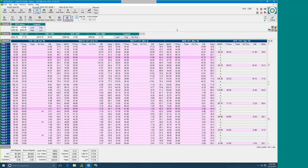And have you legged into those spreads at all? Just buying the put vertical and then selling the corresponding put vertical against it, essentially making a butterfly. Have you gone that route? I've never gone that route. I have. I usually do that, but it's user preference. When I want to get into a trade, I want to get into the trade in the same day. So I only wait about 2 hours before I keep adjusting my prices.